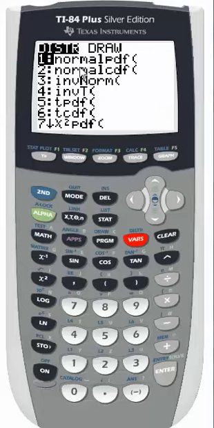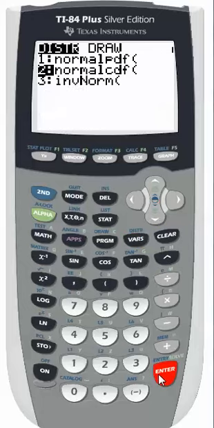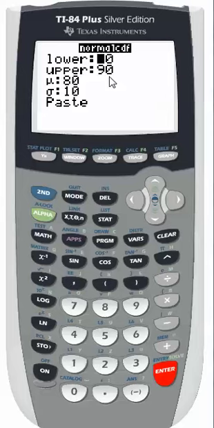Now let's do this again. And say what proportion of the data lies, let's say, above 80. So that would make the lower bound 80. And the upper bound is actually infinity. The largest number on the calculator is 1 times 10 to the 99th. So we type in 1, second EE here. Shows up as 1E there, 99.